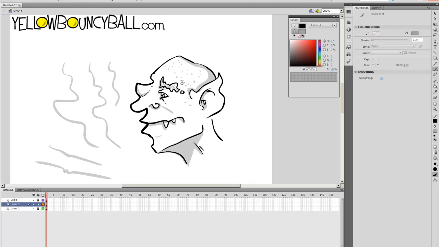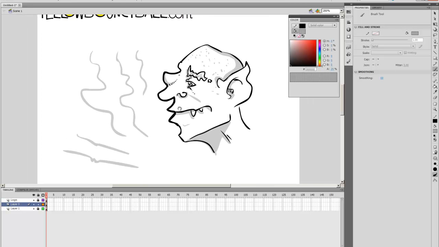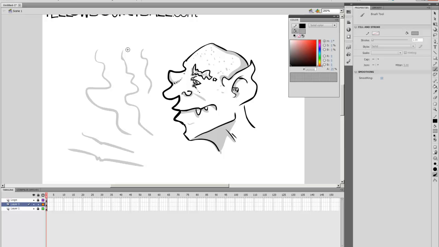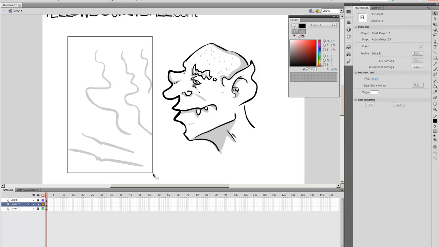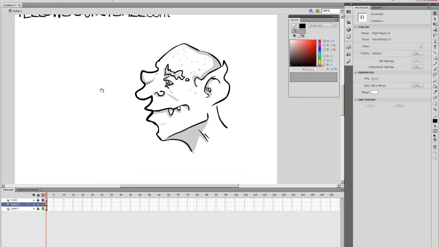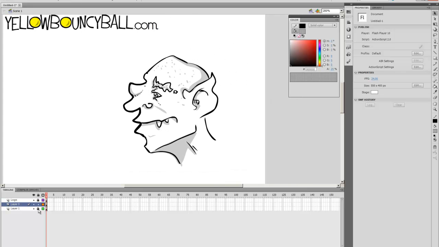So you see I drew a quick face here, nothing special, just an ugly dude with a big ear. But it looks decent with the cell shading and the quick drawing. For how much time and effort I put into it, it's pretty cool. So that's how I typically draw in Flash. And if you wanted to make this a symbol, so you could save it or move it around easier and not mix it up with other drawings, you can do that.